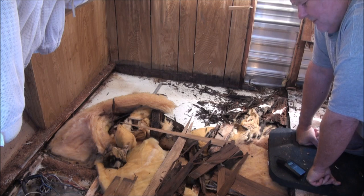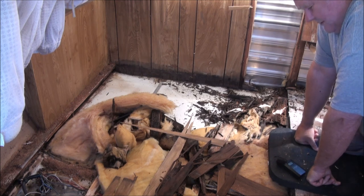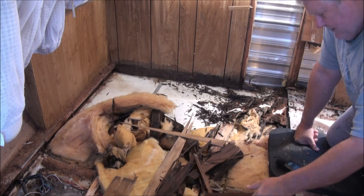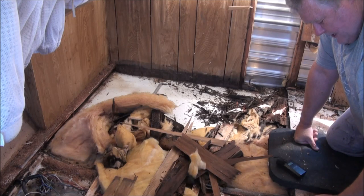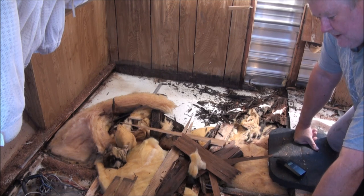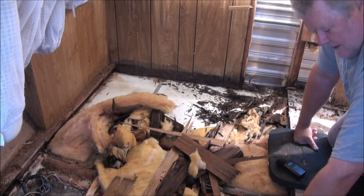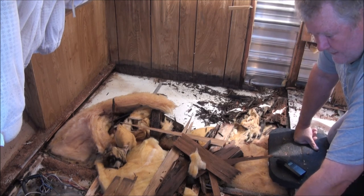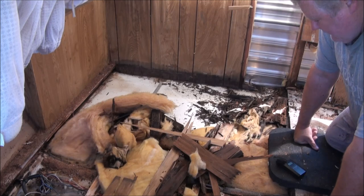So here's the major problem with this system. These floor joists, and I'm going to call them floor joists because there's no other word for them, they're the supports under the flooring. This is half-inch flooring. The floor joists are on 12-inch centers. There's a little bigger gap here, but they're inch and a half tall, and they don't look to be more than an inch and a quarter wide.